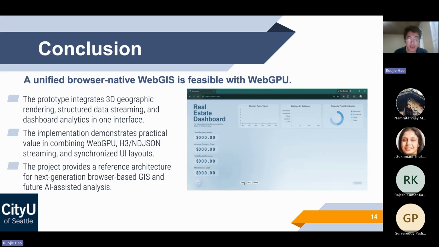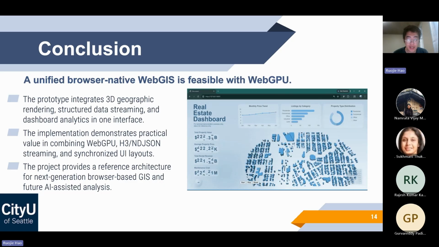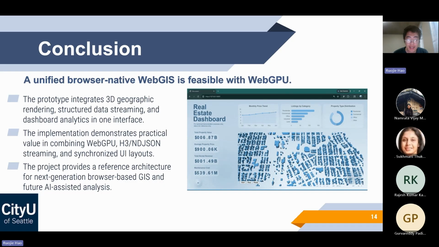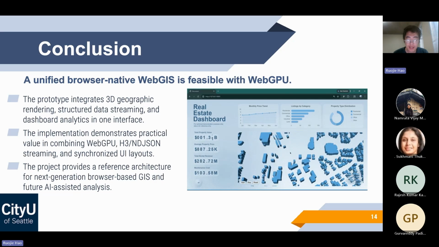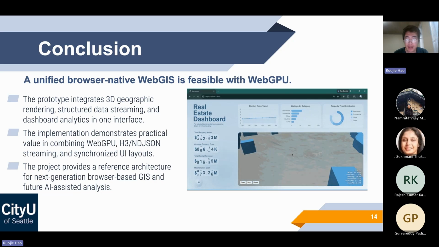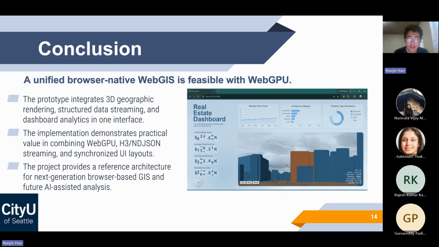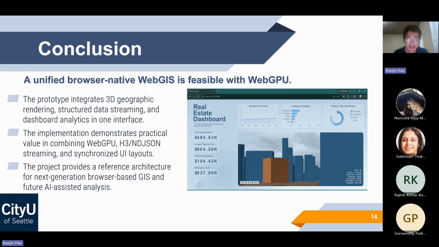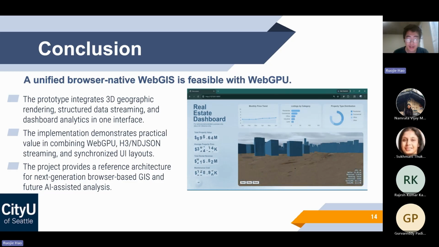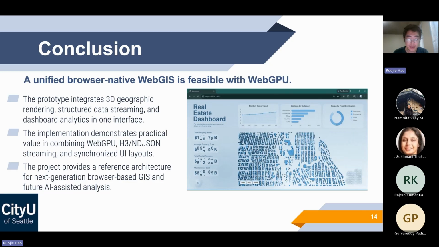And there are still several limitations. The current system focuses mainly on building geometry rather than full GIS layers. The dashboard values are static demo values rather than live market analysis. The AI chat view is currently static and not connected to a live model, and some pipeline constraints are still hard-coded for experimentation.